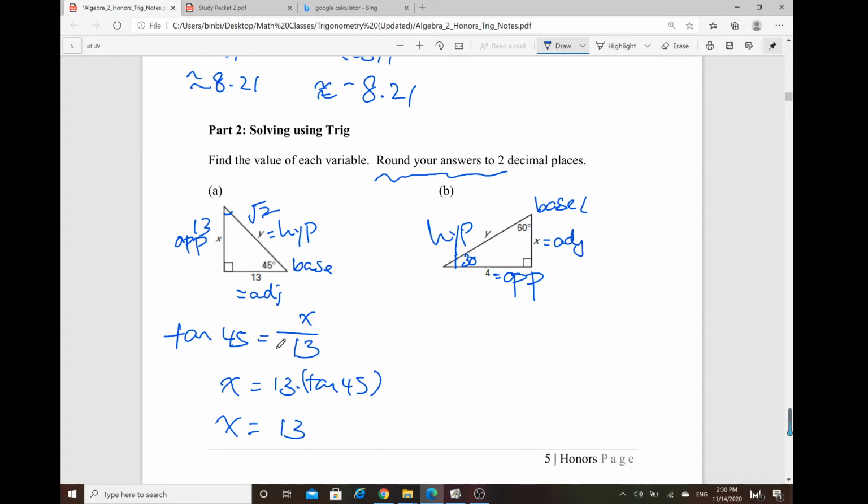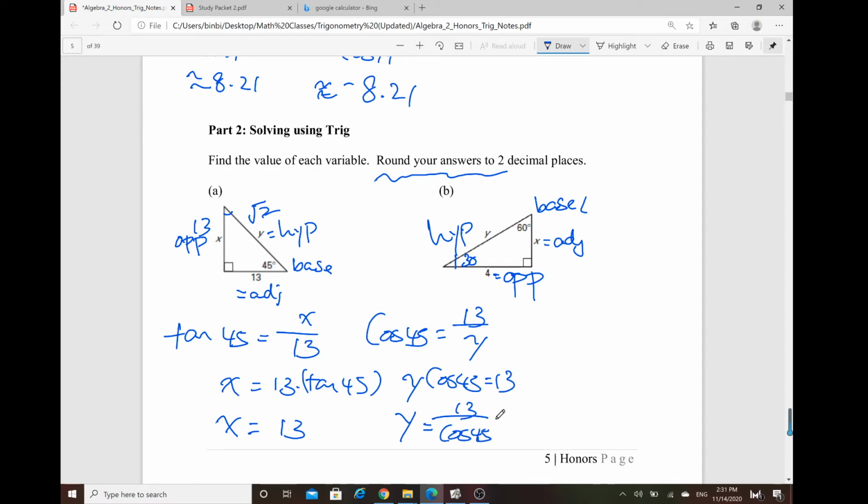But if you try to use the SOHCAHTOA, so hypotenuse and adjacent, that means we're using cosine. So cosine of 45 degree, again going back to part A, then that'll be considered adjacent over hypotenuse. So it's 13 over y. Again, cross multiply, so we do have y times cosine of 45 degree equals 13. So in other words, y equals 13 divided by cosine of 45 degrees.